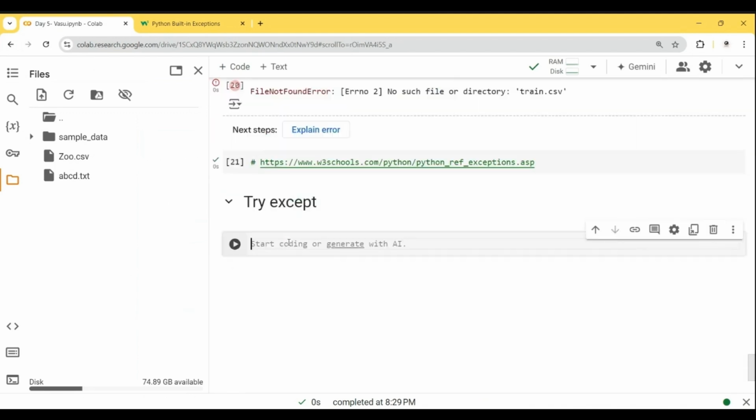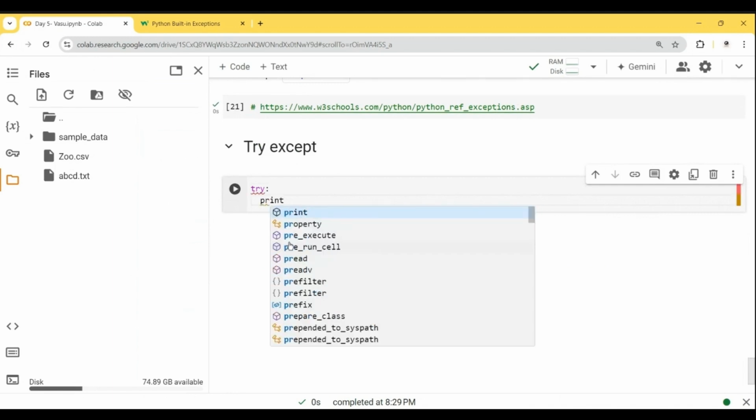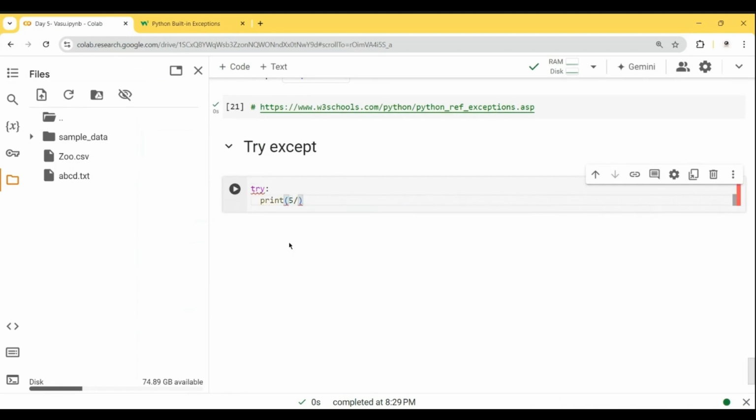Taking the first example: try print 5 divided by 0, except ZeroDivisionError, print you can't divide a number by 0.